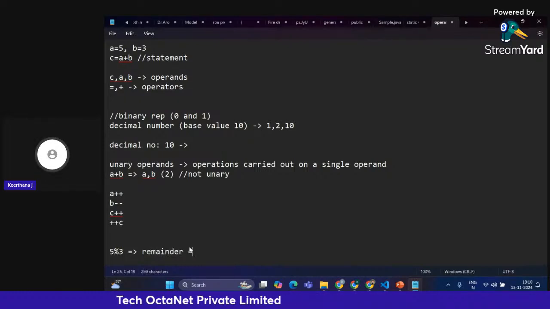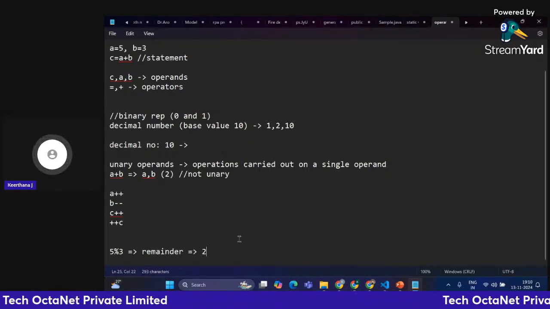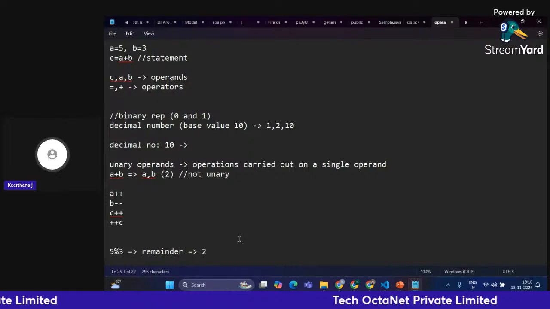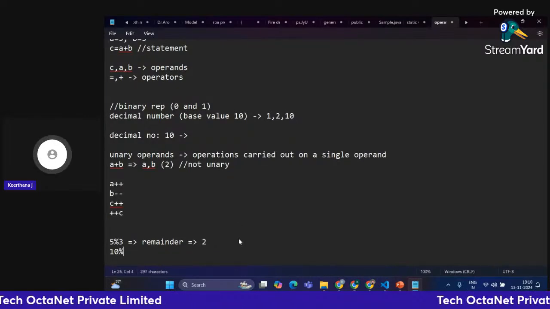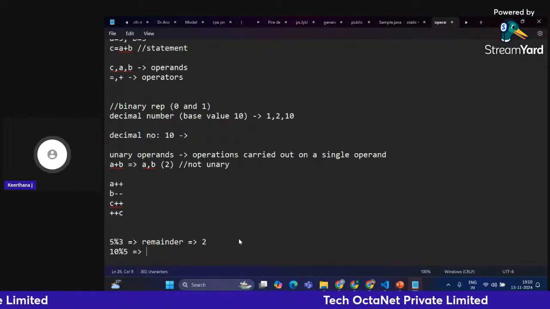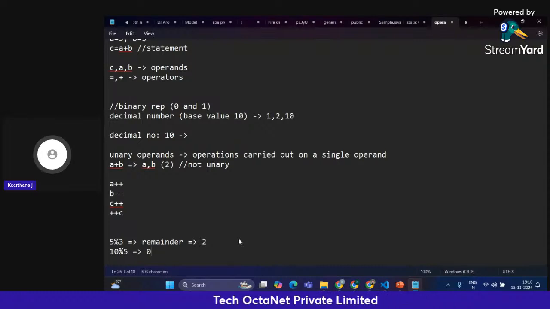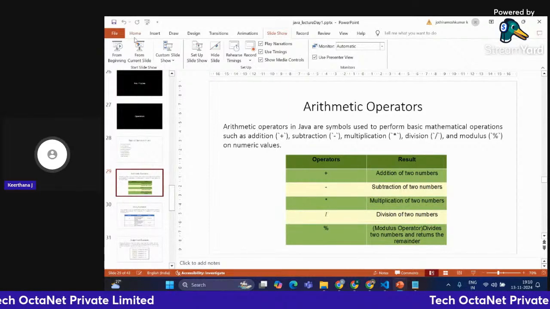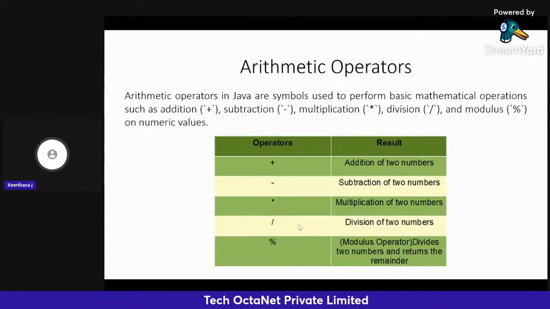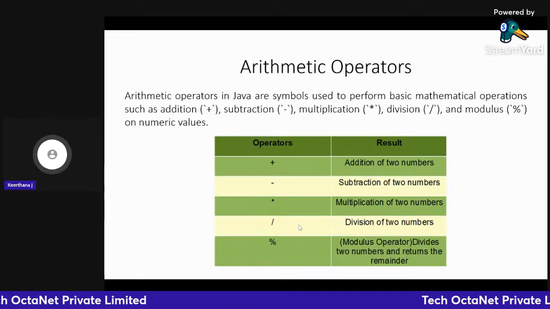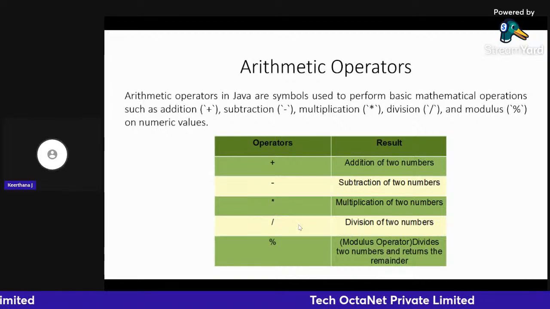Because in 5 we have only one 3, and if that 3 goes, 2 is going to be our remainder. So 5 mod 3 will yield the result 2. 10 mod 5 will yield the result 0, because 10 is divisible by 5, so the remainder will be 0. So the modulus operator, represented by the percentage symbol, is going to yield the remainder whenever we are dividing a by b. The remainder will be given by the modulus operator.